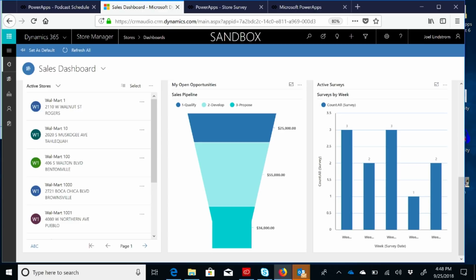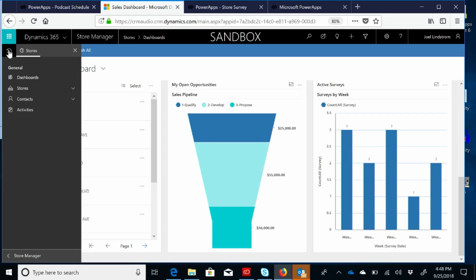Just to show you the list of entities we have here, we've got things like contacts at the store. We've got activities, because the account manager is calling the store and the store manager, those types of things. I'm going to start with the store because the store is the central relationship that all this stuff revolves around.